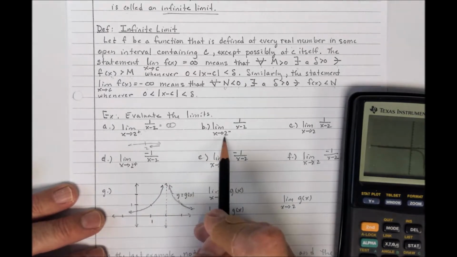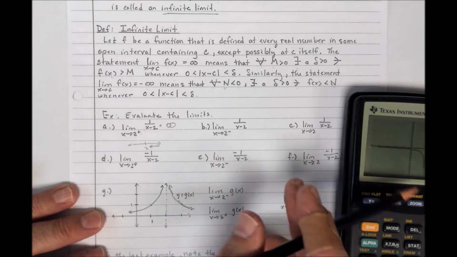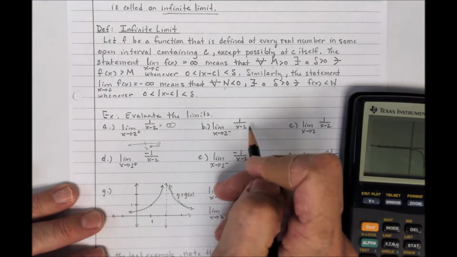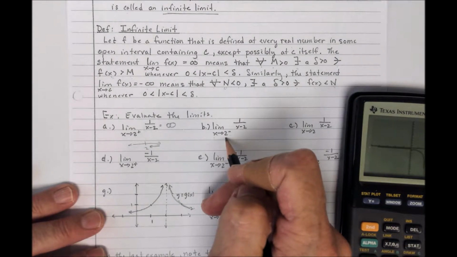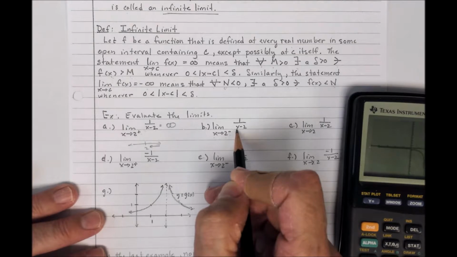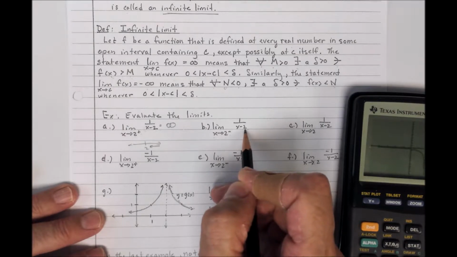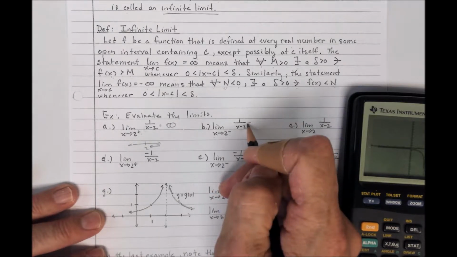The limit as x approaches 2 from the left side. Look over here from the left side. See how it drops down? A little bit smaller than 2: 1.9, 1.99, 1.99999. 1.99999 minus 2 is really close to 0 but negative. 1 divided by that kind of a number, small in absolute value but negative, is going to go to negative infinity.